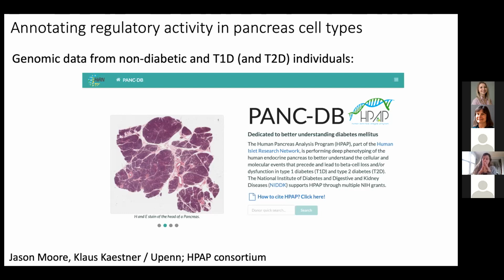And then there are also resources available, one of which I've highlighted here is PancDB, where we have been aggregating data to pass on to the type 1 diabetes knowledge portal, where they generate data in the pancreas from non-diabetic, T1D, as well as T2D individuals. They're led by Klaus, as well as Jason Moore at Penn as part of the HPAP consortium. And so that allows you to profile changes in type 1 diabetes.